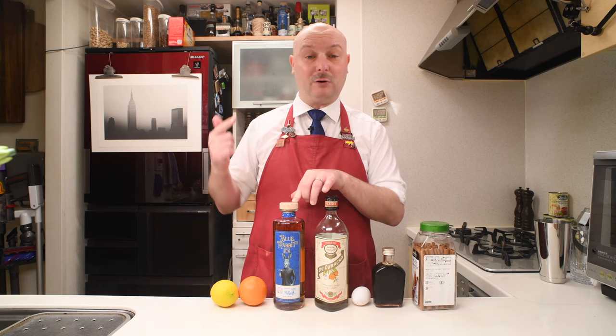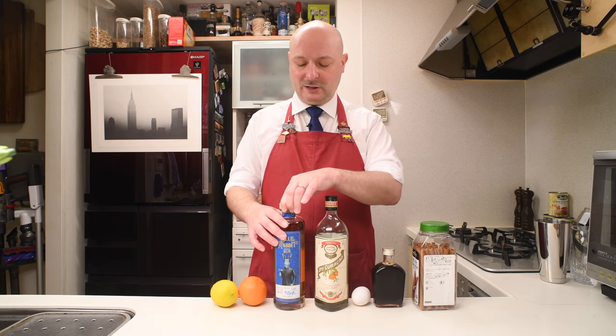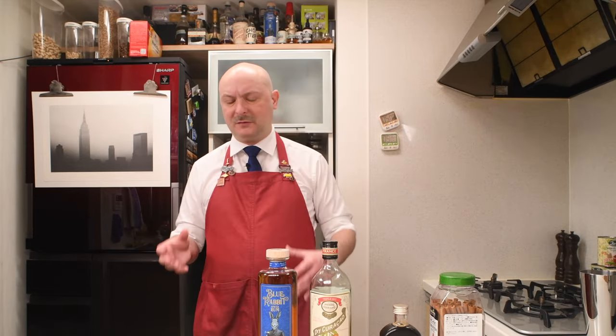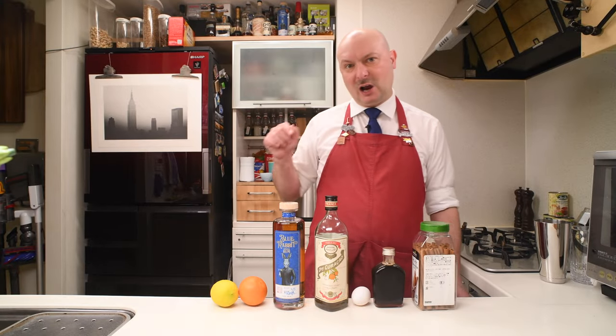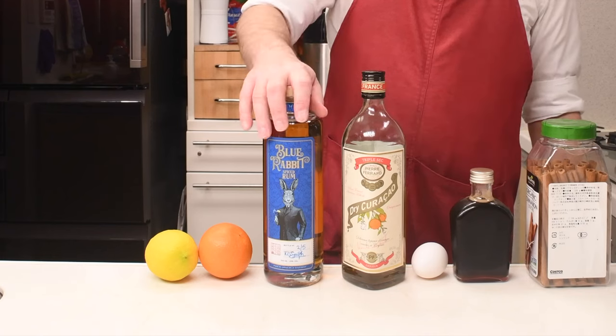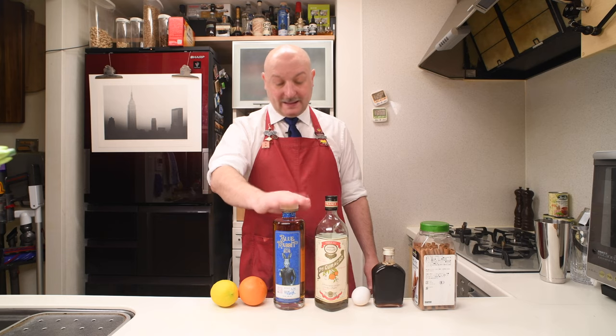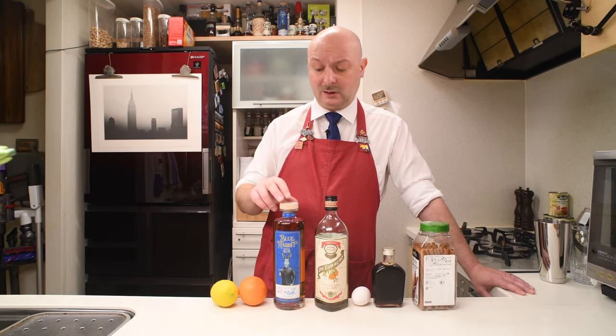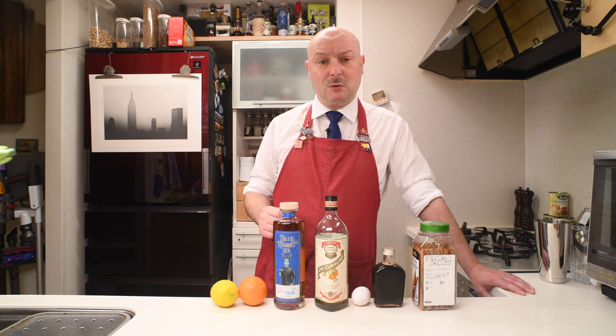He gets molasses and Cocteau, the brown sugar from Okinawa. He ferments it, adds some spices including vanilla and orange — you can clearly tell those are there. He distills it and then ages it in steel for about six months, putting some Japanese stave wood in himself to give it a nice color. It has some sugar added, but not much — per regulation, rum in Japan cannot have more than two grams per liter of sugar added. So it's way less than comparable products from other countries, and I found it quite tasty.